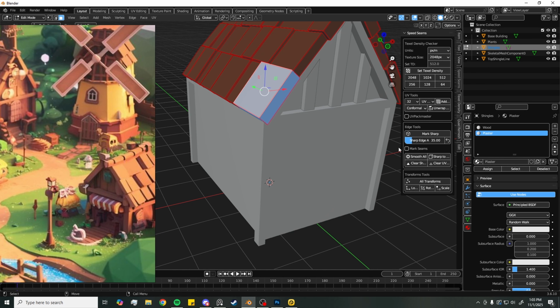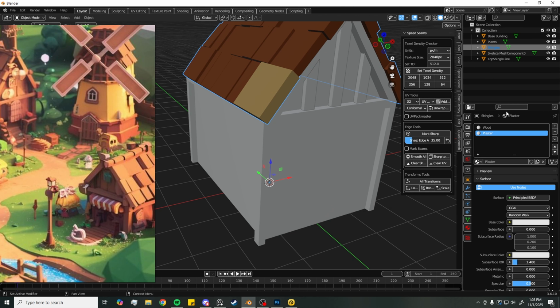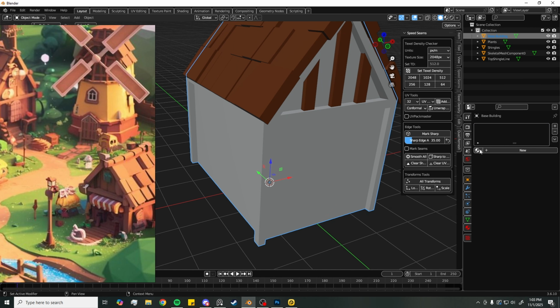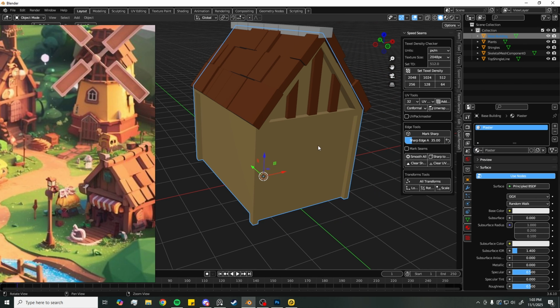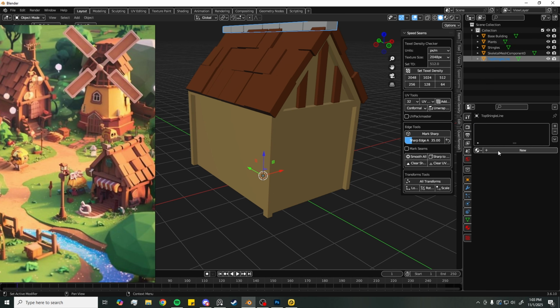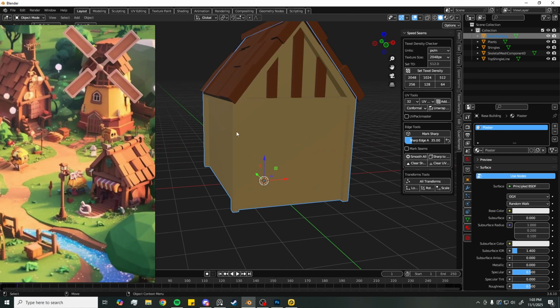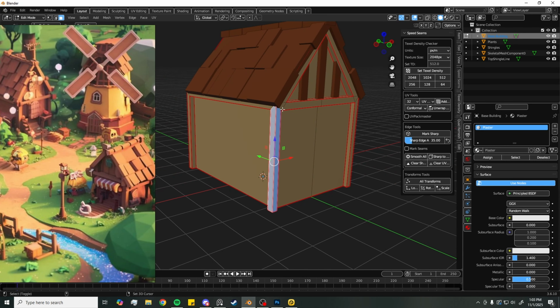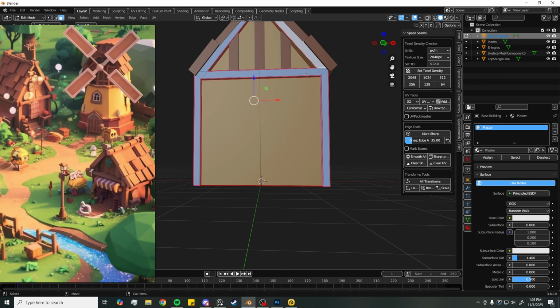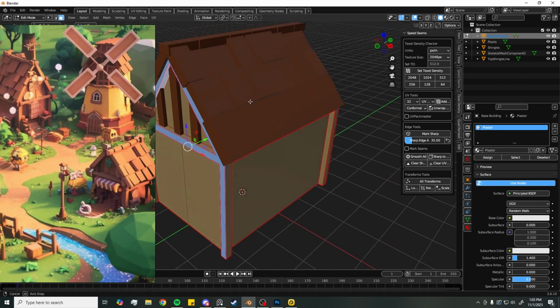But I'm going to go ahead and fix this up. Or I can just remove that material and it'll apply the other one. So now I'm going to select my materials that I have and apply it. We are going to leave the building as a different material in case there's a variation that we want to be a different material. But these beams, I think, should probably always be wood.